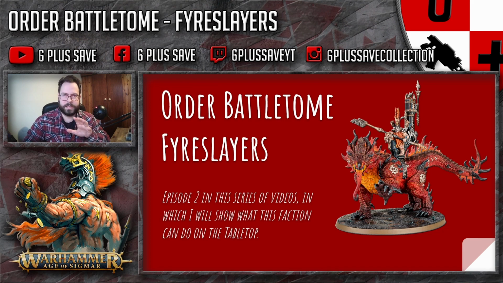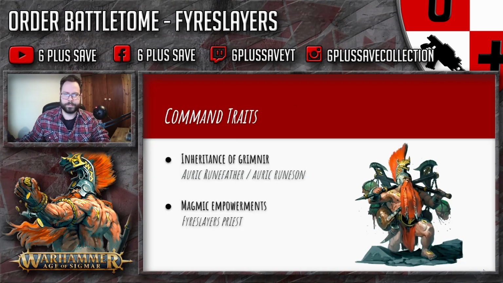As you can hopefully see by the title, this is about the command traits. If you're following along at home, it is from page 58 in your battletome. What I'm doing as well is writing down a little heads up of how you may want to use these abilities best going forward. On each slide, if you want to pause it, give it a read or screenshot it, anything like that, it's completely up to you. But without further ado, let's crack on.